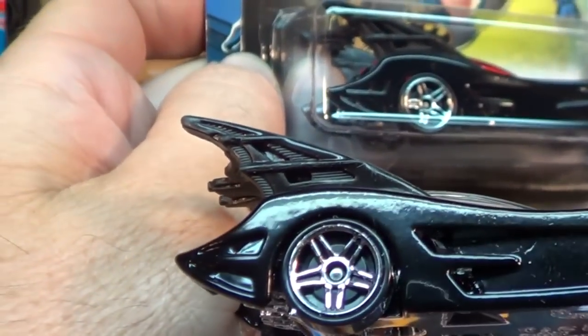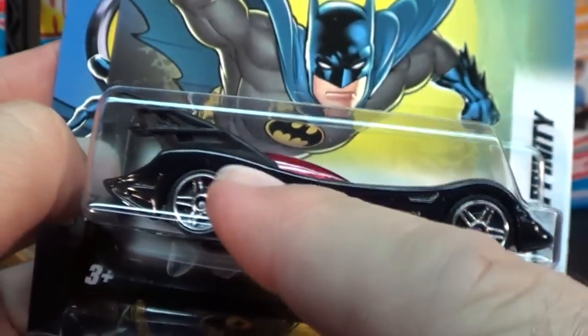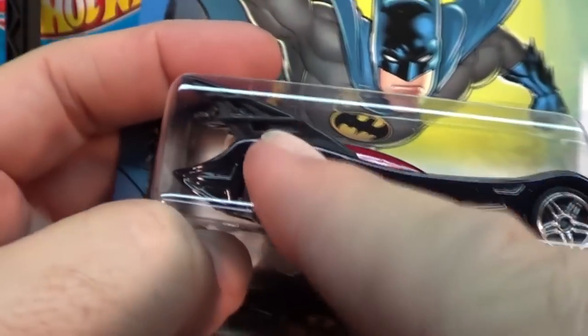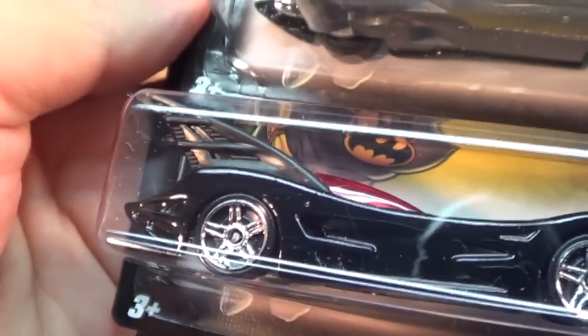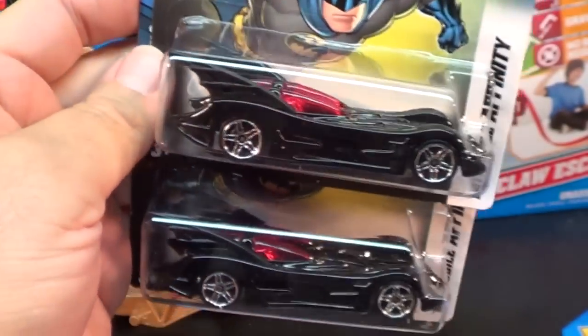Hey, look, one of my gray hairs. It's the version with a lot of the lines in the fin there. And even in the gap right here, it's got lines in it. Well, that's kind of interesting because it's the old car, but yet it's the newer version of the fin according to the base codes. Anyways, this car is hard to find as it is, being scooped up.